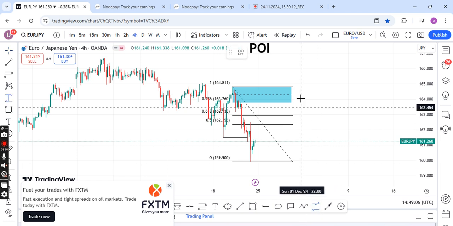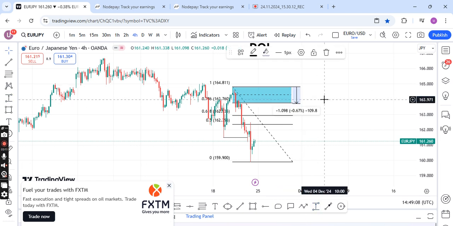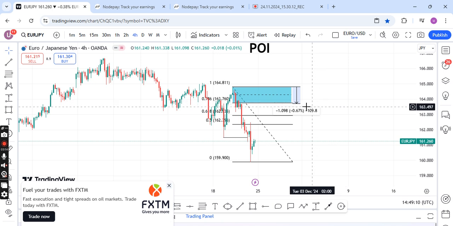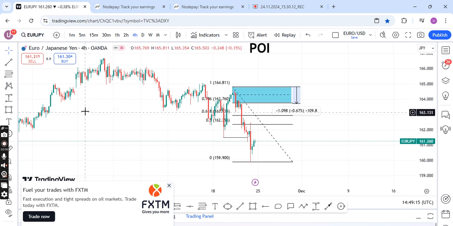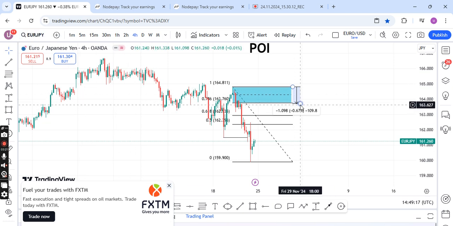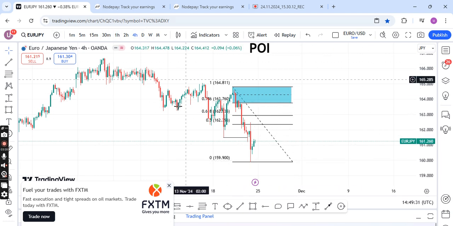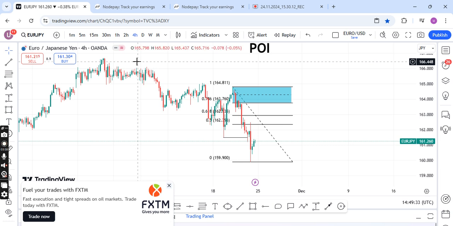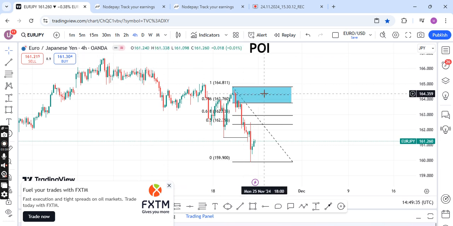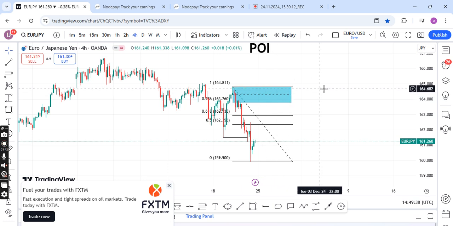If we check, your zone here is very massive. It is 109 pips. Man, that's big. Though we know that in JPY pairs, the pips are normally big. So even if we go down to other time frames and are able to reach something like 20 or 25 pips, I think it's okay, right? So now let's go down to other time frames like the 2 hour or 1 hour time frame to reduce this particular zone.